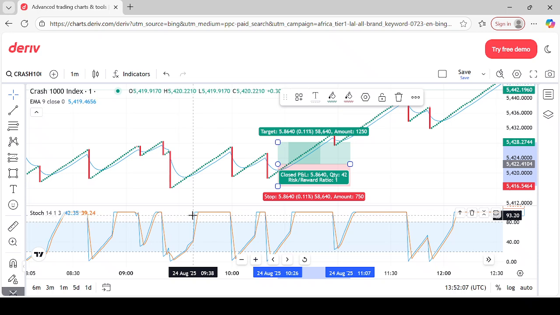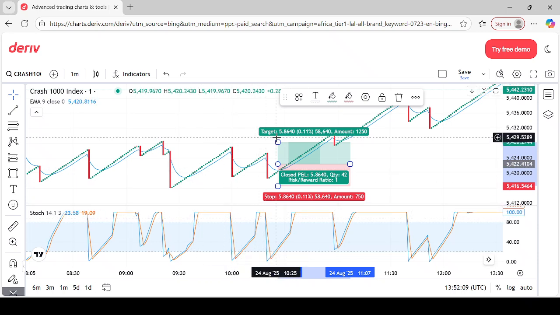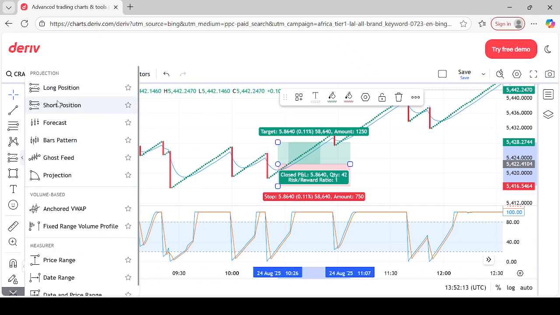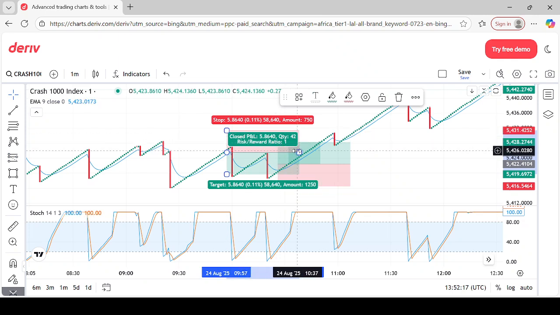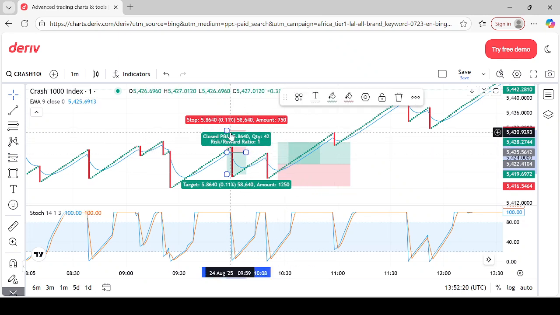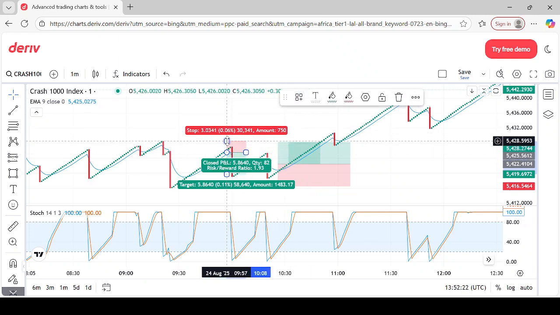Once it's above 80 in your stochastic oscillator, you are trying to look for a potential selling trade because this would be an overbought condition. Then you are trying to capitalize on the swift move in the market. This is basically what the 1 minute moving average strategy is all about. These signals can actually confirm whether it is a boom or a crash that is likely to occur.